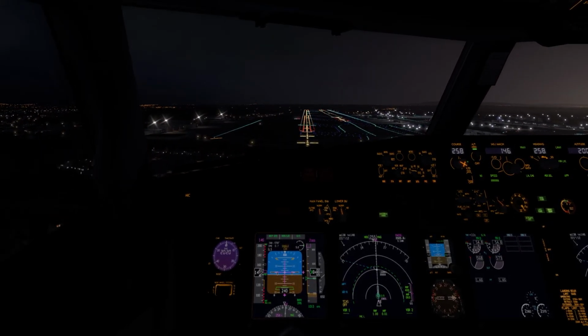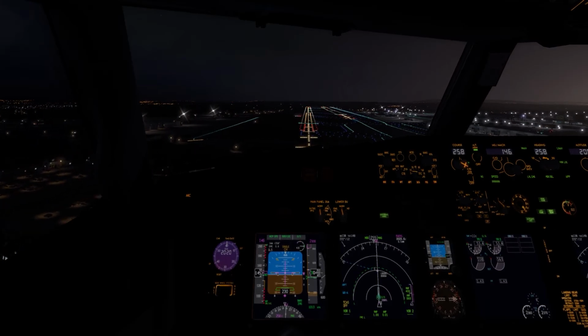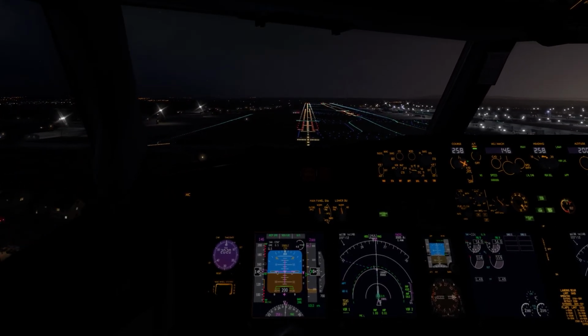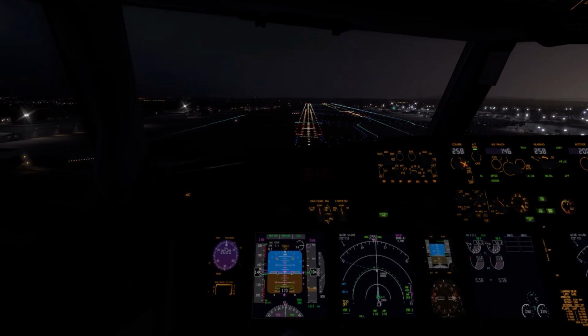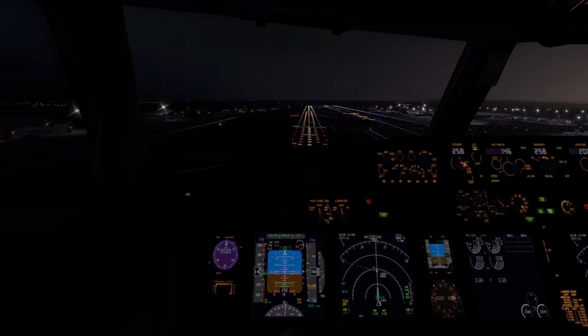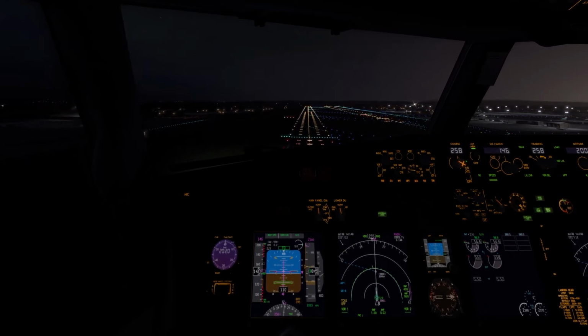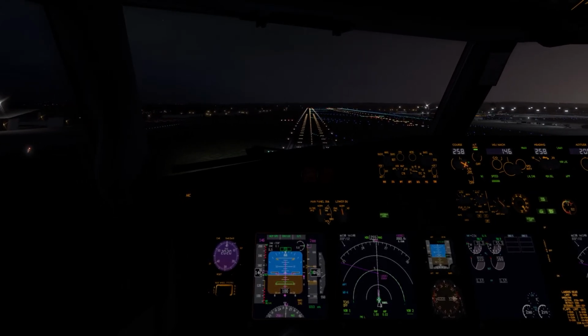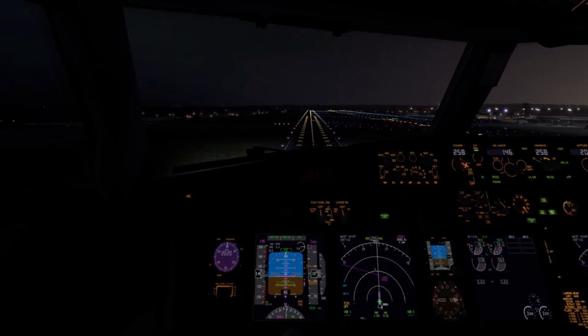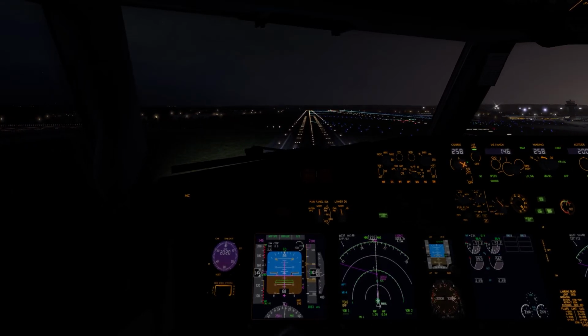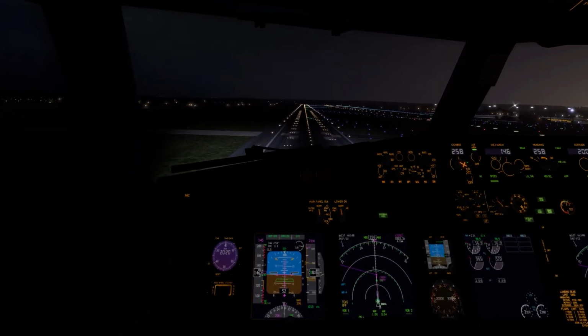Approaching minimums. 200. Minimums. Continuing. I have manual control. 100. So we're a little bit high.